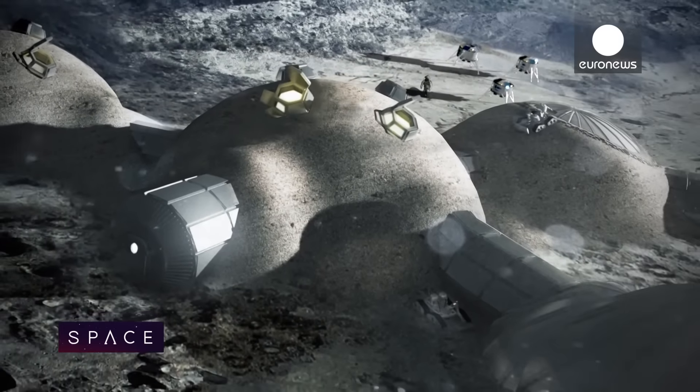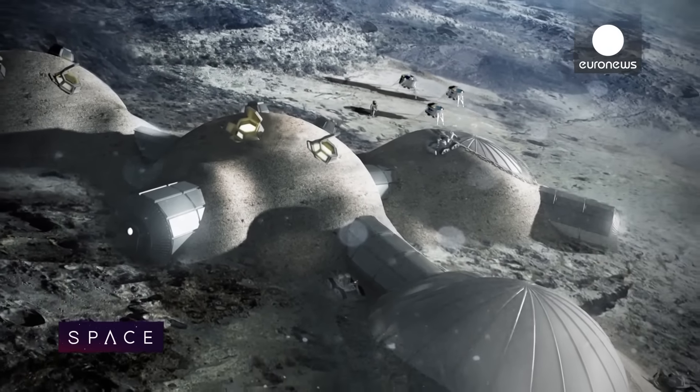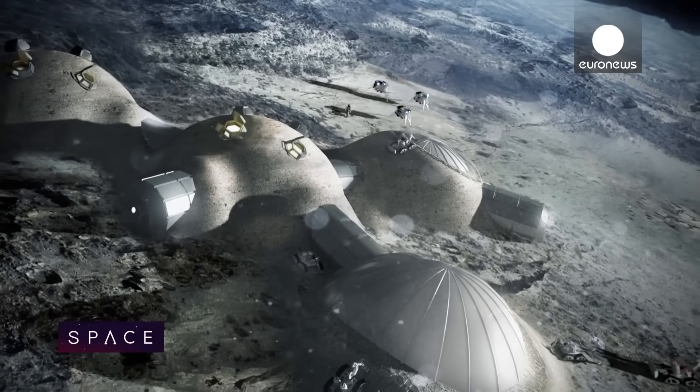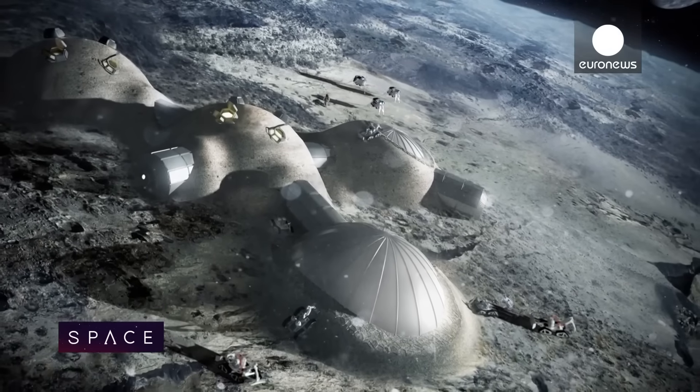We're going back, and this time we're planning to stay. The commitment to the Moon Village from the head of ESA sends a powerful message. However, it could be 20 years before technology is ready to make it happen. There's a huge development cycle that has to be started again — from developing the rockets that will take us into orbit, transfer us to the moon and land us on the moon, and then of course the bases we'll live in. It's the entire suite of technology that we need to develop.